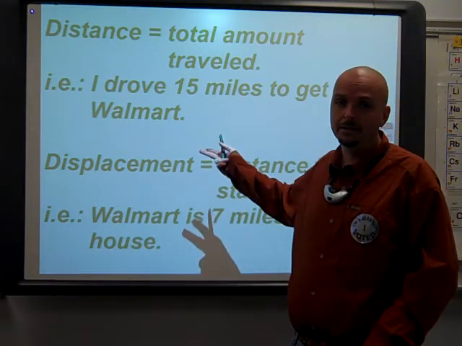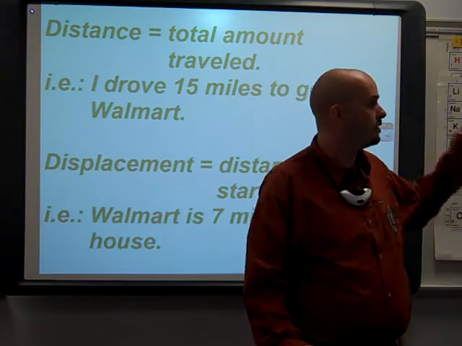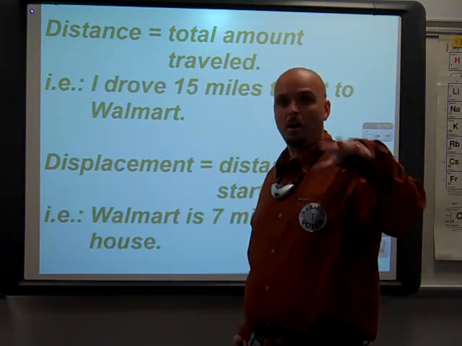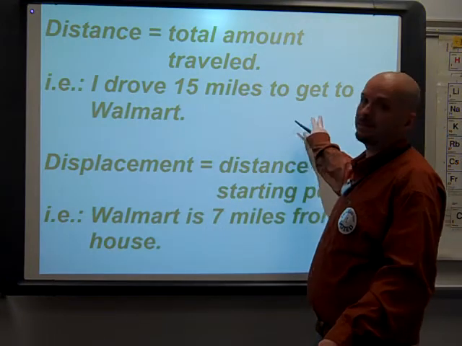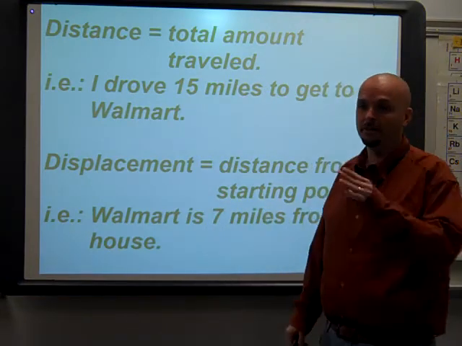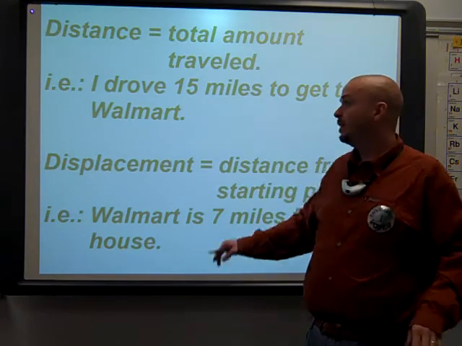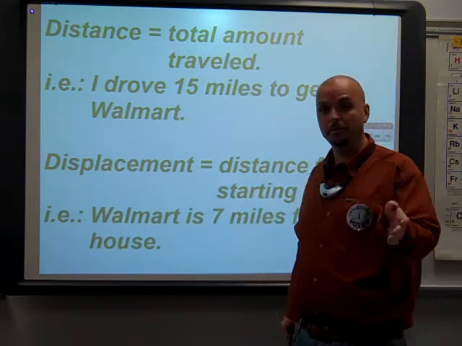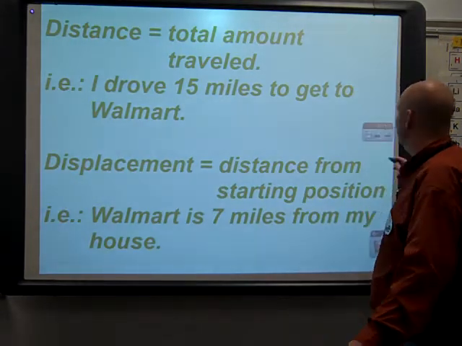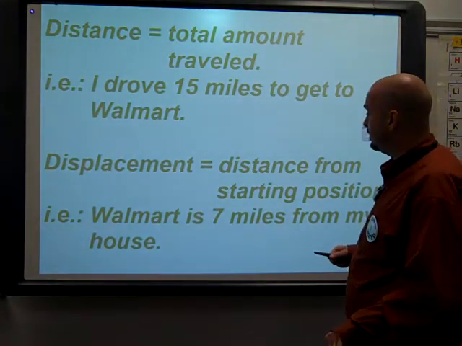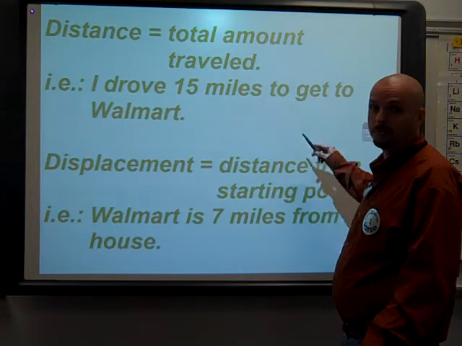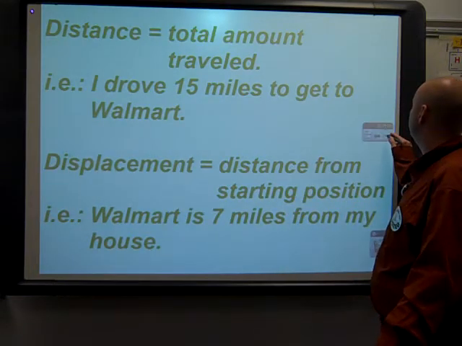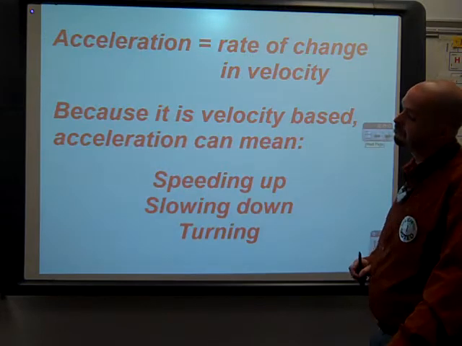two completely different things. The distance is how far it is out my room, down one hall, down another hall, add them all up. That's my distance. My displacement is the straight line from here to the front office. These are going to be two different numbers in that situation. So my speed and velocity will be two different numbers in that situation. Now, good news for you is that when the state does its calculations, it assumes your objects are moving in straight lines. So the distance and displacement will end up being the same in physical science.